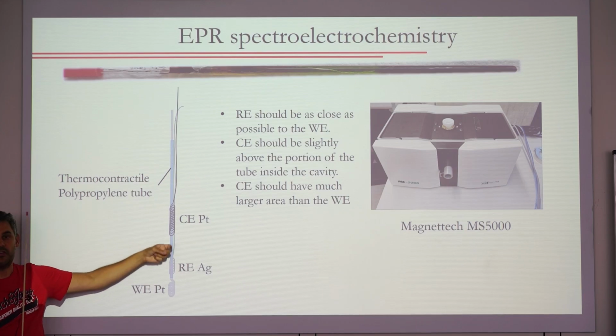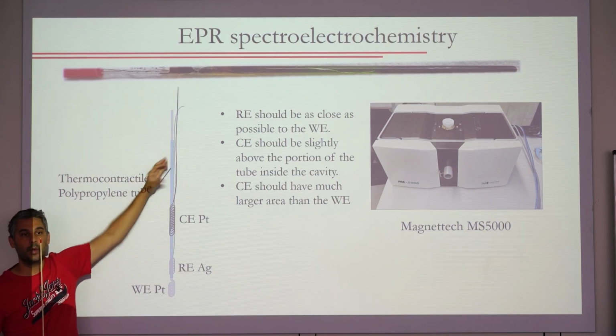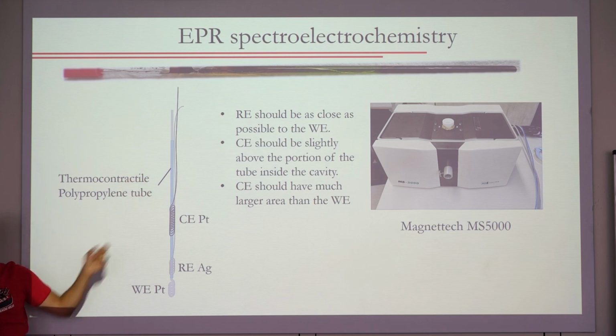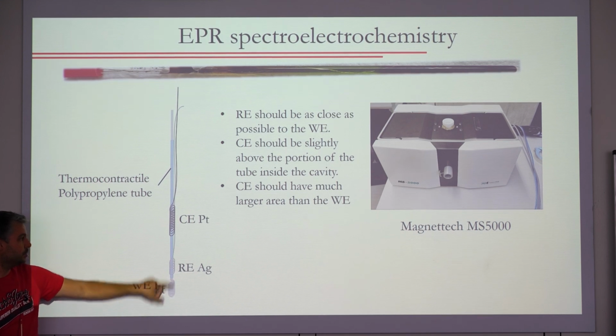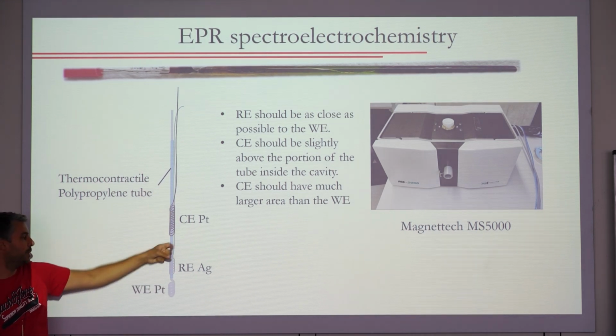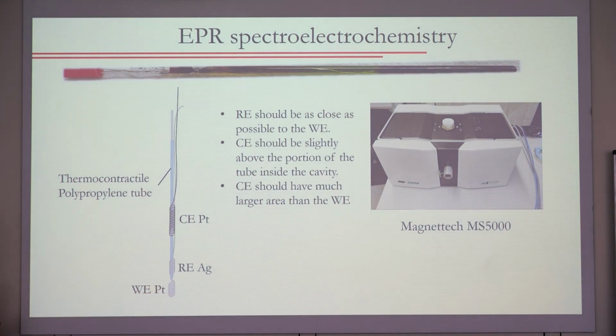It will not diffuse so fast, but it should not be very far away, because you have a lot of resistance drop in there, since you're using an organic solvent and you have a thin, long cell. So it's not an optimal setup for electrolysis. This should be very close and not very far away, and it should be considerably bigger than the working electrode, at least twice the area.